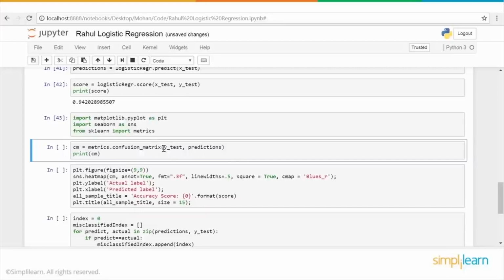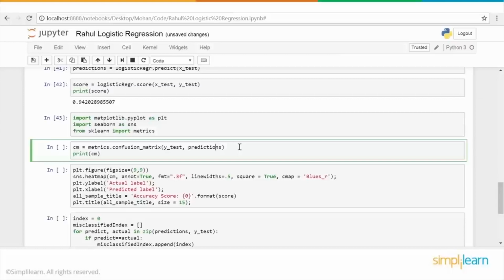So this confusion_matrix method takes 2 parameters. One is the y_test, and the other is the prediction. So what is the y_test? These are the labeled values which we already know for the test data set, and predictions are what the system has predicted for the test data set. So this is known to us, and this is what the model has generated.